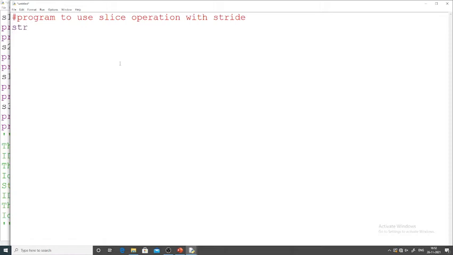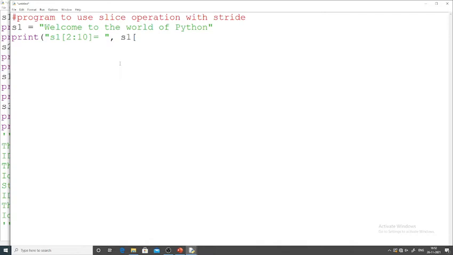So let us take a string. Let us take S1 is welcome to the world of Python. We have taken this string. Now let us print the string S1 from 2 colon 10. Here we didn't apply the stride. If you do not apply the stride, then by default the stride value will be taken as 1.